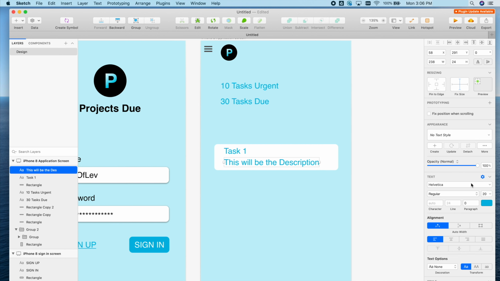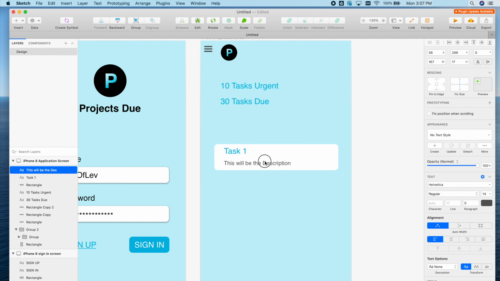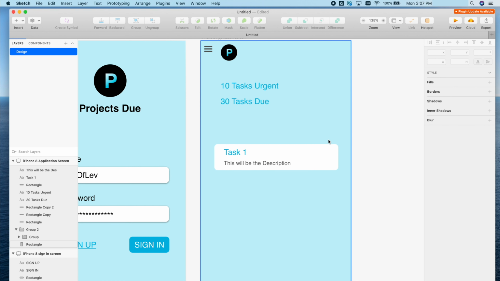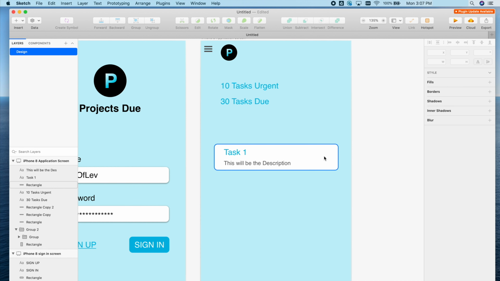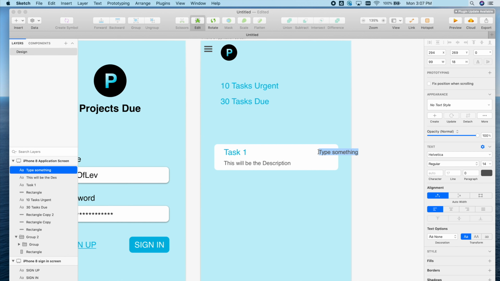And you know what, that text is too big, so let's do it at 14. And you know what, I need it to be distinctive or different from the title, so I'm going to change it to a grayish black. Okay, so there you go. So we have the title of the task and then description. But we also want to know when it's going to be due, right? So let's go ahead and insert text and due.